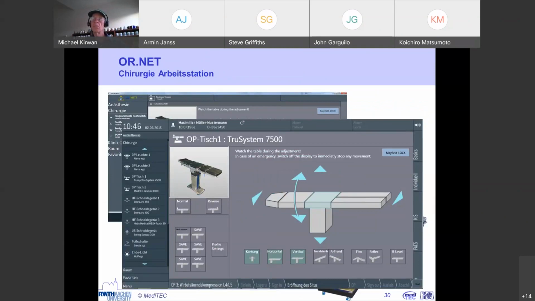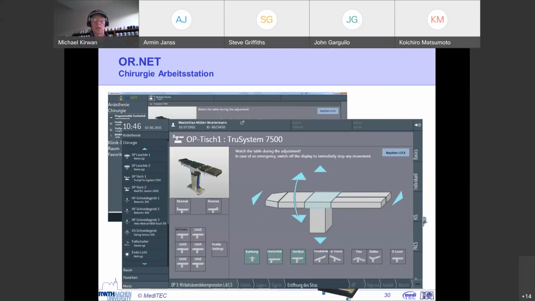We can press the different devices, the different components, and then we can move them in the direction we want, or the clinical user wants. And for sure we also have different kinds of Trendelenburg and anti-Trendelenburg.